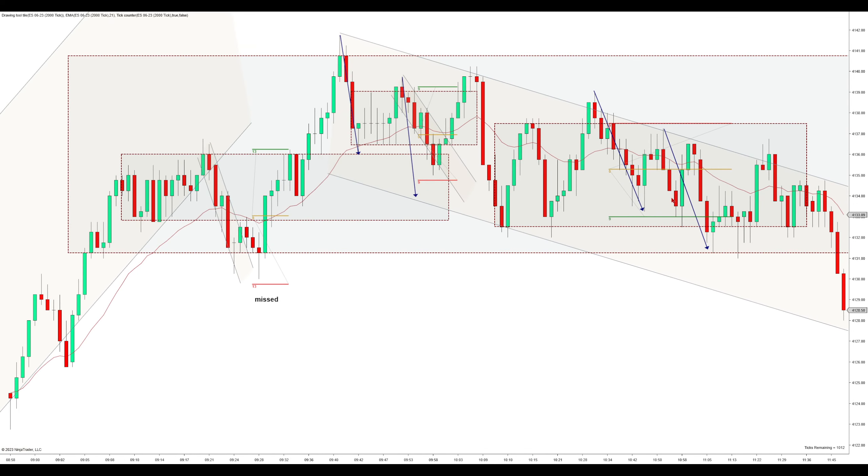I got in one tick early, so I didn't have to deal with this pullback right here. I was fortunate enough not to have to deal with that pullback. I noticed some people in the Discord — or on the site — they entered on the stop order there and then had to deal with this pullback, which sucks. So anyway, I got filled right there. It did pull back and ended up filling anyone who got in on a stop order there. But clearly it was reacting to this low right here, so I just wanted to get out before this low. But it did end up pushing to the measured move right here.